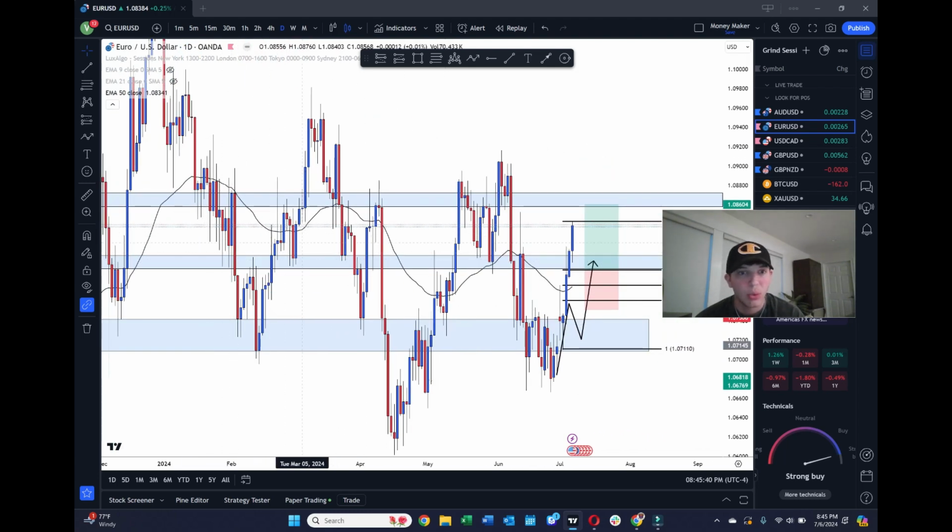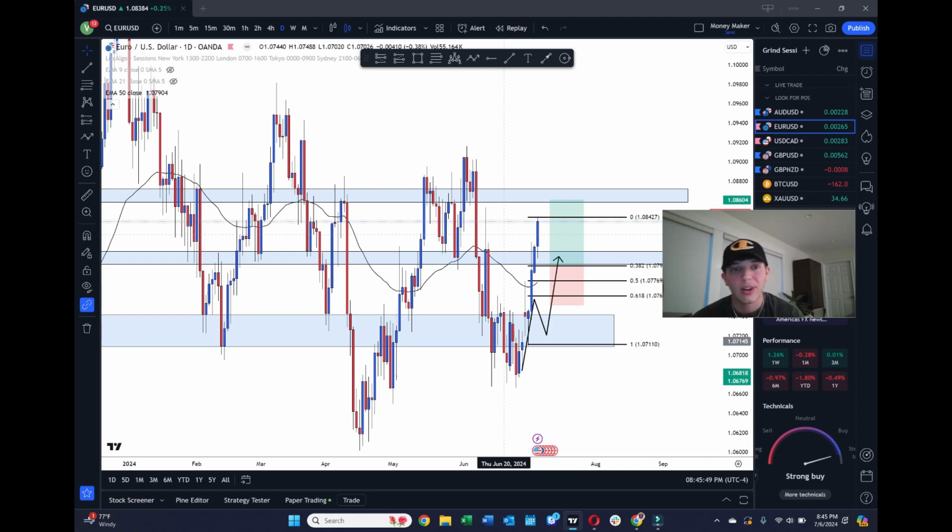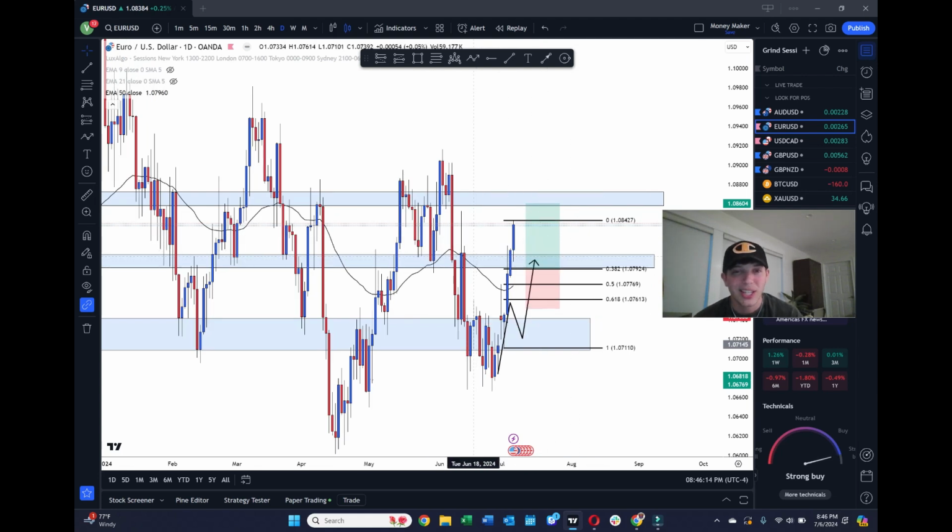We can see it uses support, support, support, a little bit of support here from this wick, resistance here, support, resistance here. The only thing that I don't really like about this pair is how many times we have crossed this zone. If it was a lot more consistent with it using support and resistance, then it would be a higher confluence, more probable trade. But this one has been breaking through above and below many times on this middle area of interest. So that's the only downside that I don't really like. And also that it's not perfectly lining up with our middle numbers here at 0.5, 0.618, 0.382.